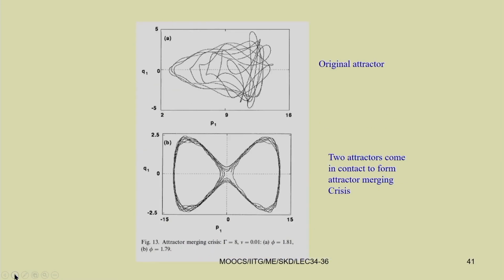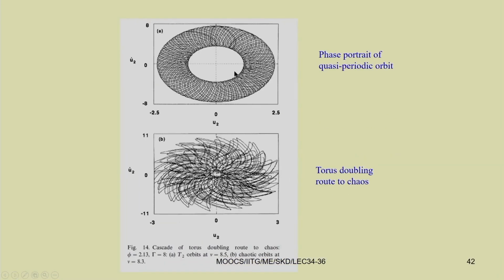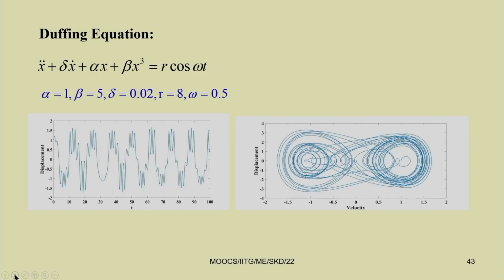Several other chaotic responses are there also, and this is a quasi-periodic response, the phase portrait of a quasi-periodic response. Next class we are going to study more regarding this quasi-periodic and chaotic response also. You have seen in case of the parametrically excited or base excited system that you have several different types of responses, that is fixed point response, periodic response, quasi-periodic response and chaotic response. If we take the Duffing oscillator also, you can observe the similar thing.